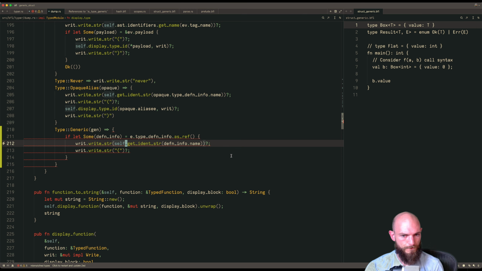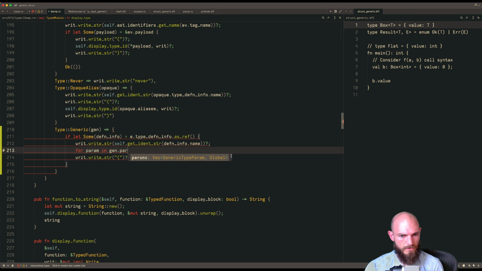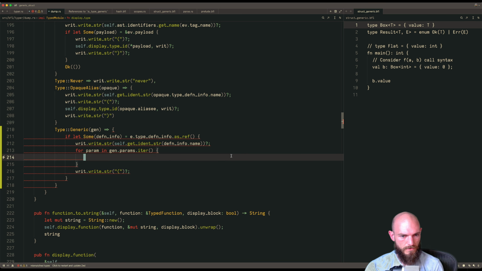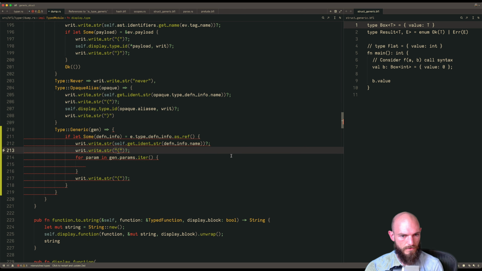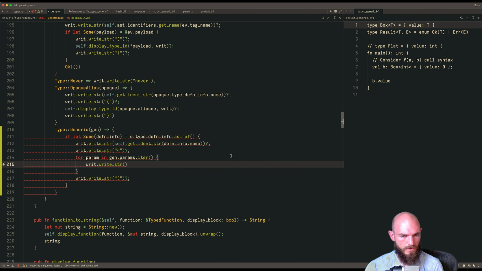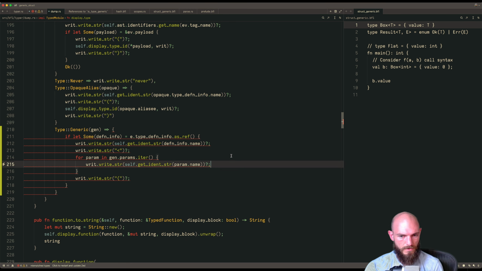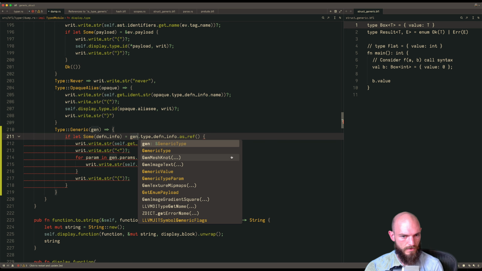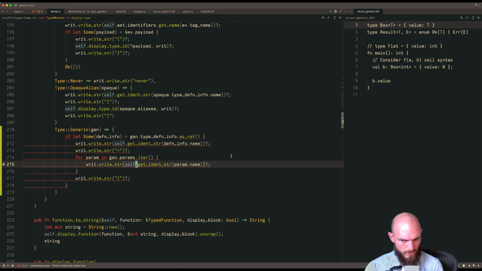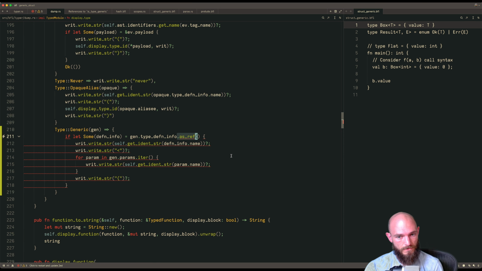And so the name, and then for each param, this doesn't print constraints. Oh. Well, that's kind of nice.